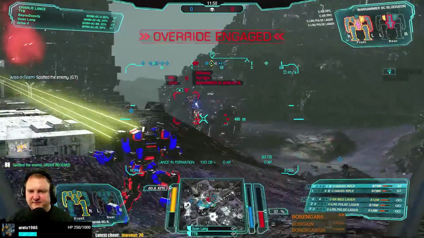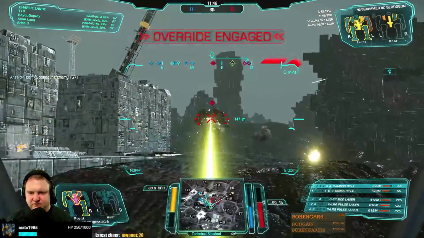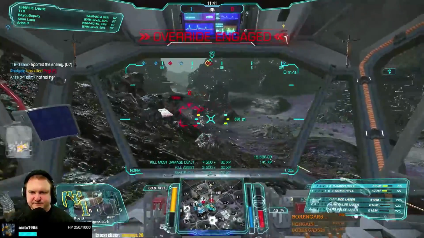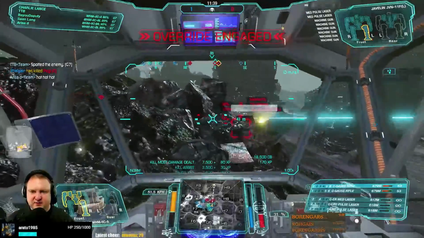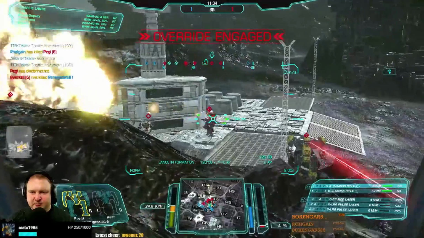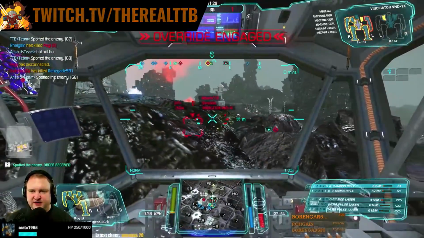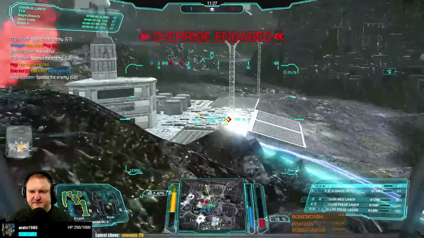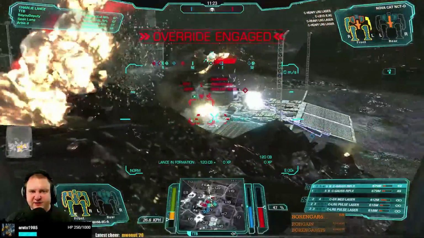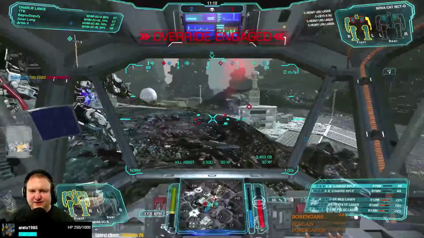Almost. Okay, let's have a look here. That's a nice hit. Let's go back a little bit. Delta side also open. Left side also. CT on low. Target destroyed. There we go, you got him.